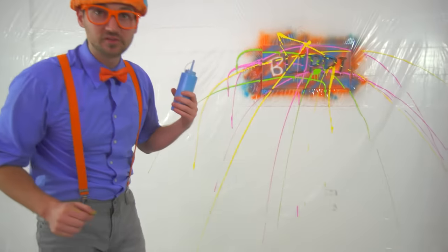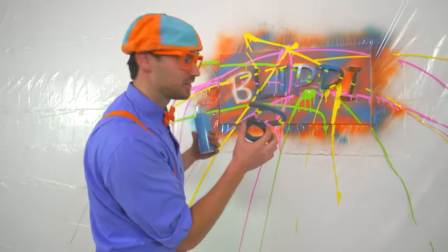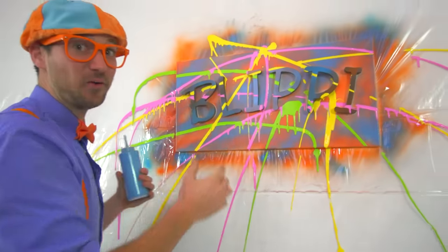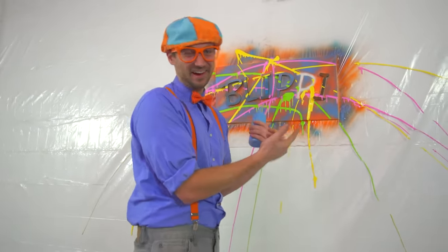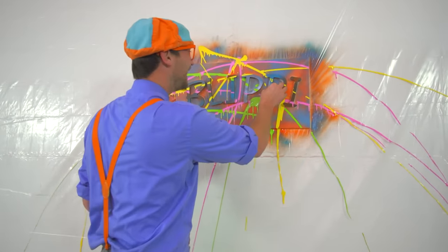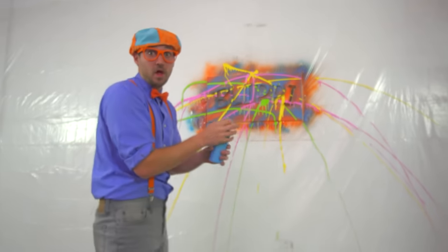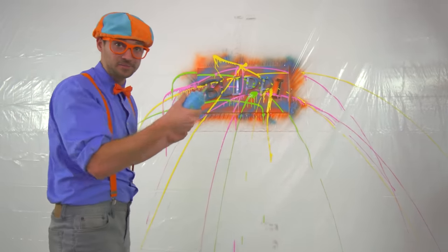But looks like we have to put the B back on. Hey, it fell off. All right, hopefully that sticks. Uh-oh, the P fell off now. That's silly. Okay, hopefully that sticks. If not, I have a great idea. We must go fast now, because I'm guessing all the letters are gonna fall off. Ready? Here goes the blue.